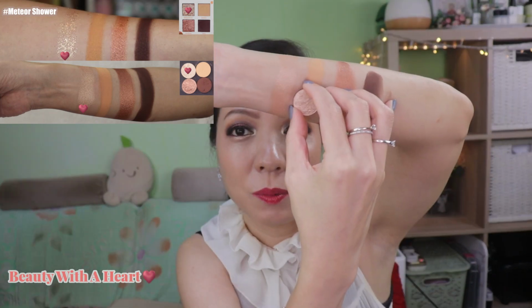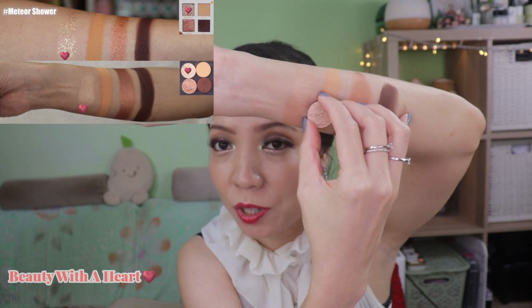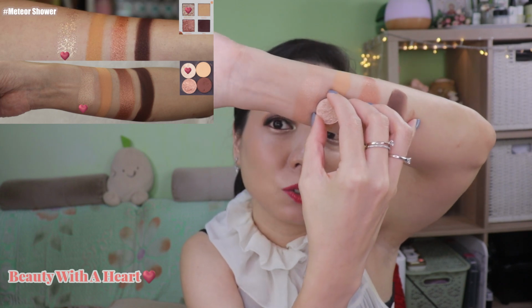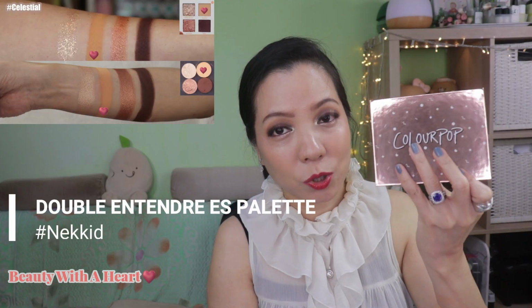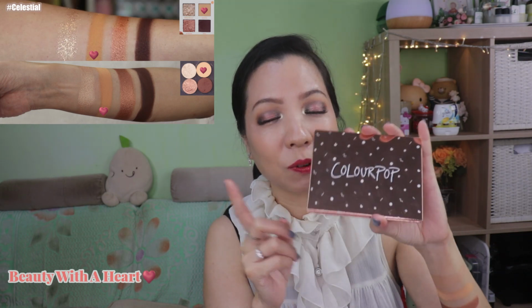Since this is a metallic formula and the original is in the pressed glitter formula, they are both not the same, but they have a similar color undertone, though the dupe seems to be slightly darker than the pressed glitter. Celestial, this is a matte color, again from Double Entendre, which I got all 4 colors from here.